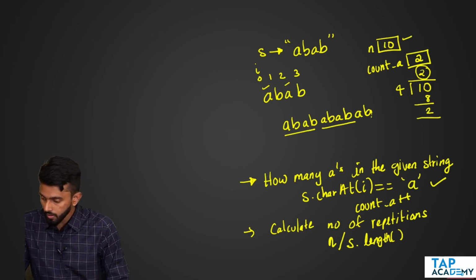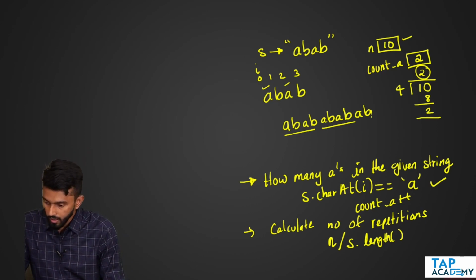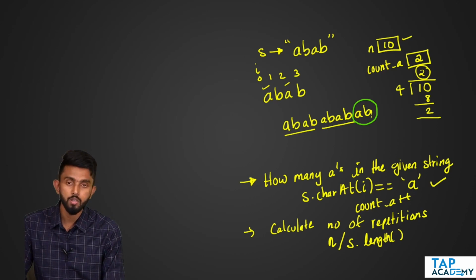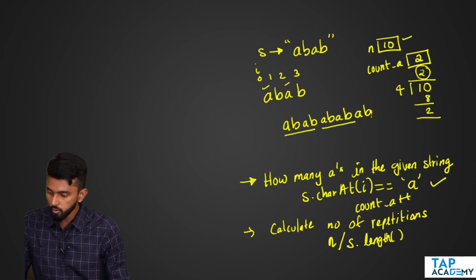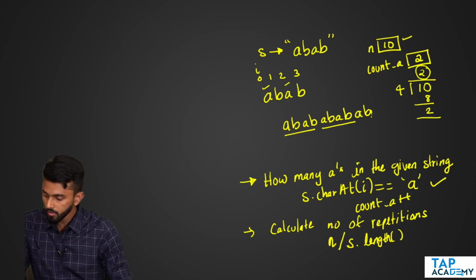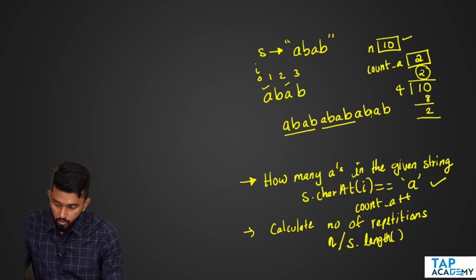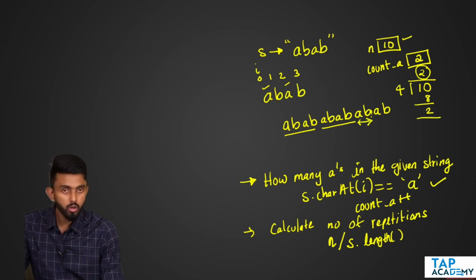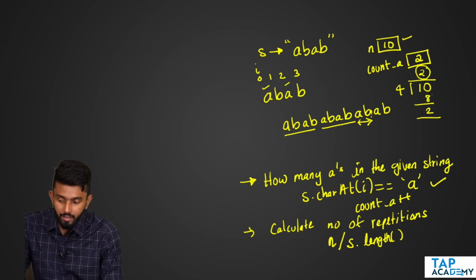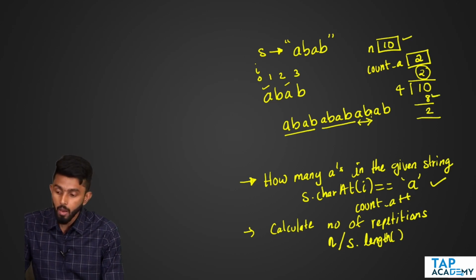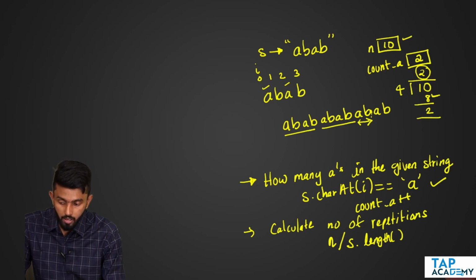Now the most important part is this, how to calculate this. What I am saying is, forget about calculating it. Let us assume that this was a complete string only. Now in this complete string, you had to access only these 2 characters because you required 10 characters. If you repeat 2 times, you would have filled 8 characters. You realize that. But if you repeat 2 times, how many characters are remaining? 2.